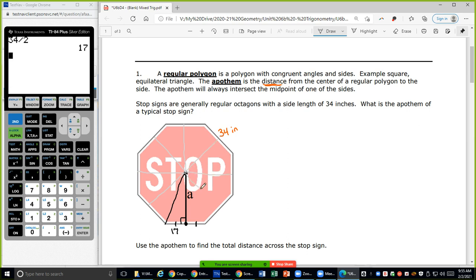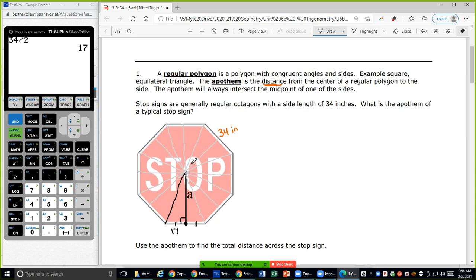Since it's a regular polygon, all my sides and shapes are the same. And then I draw in to the corners, and believe it or not, that's called a radius, even though this isn't a circle. To the corners, that's called a radius. If I was able to draw straight lines, we would see that this makes triangles that are all the same, because all these apothems are the same length. All of these angles are going to be 90, all of these radii are the same length, and all of these are going to be 17. So by side, side, side, or side, angle, side, all of these triangles are the same.